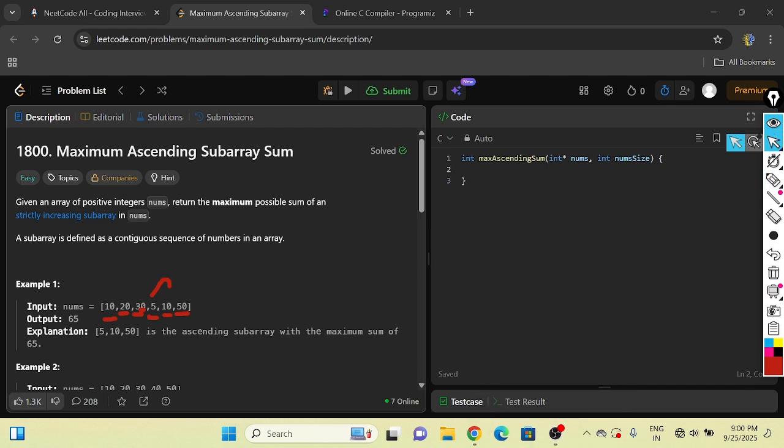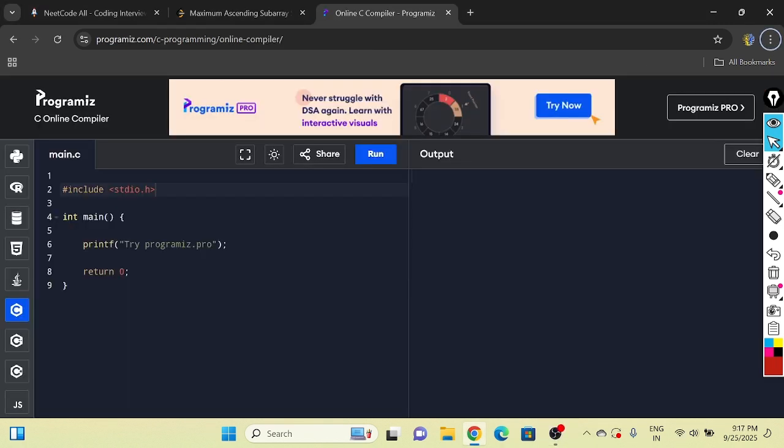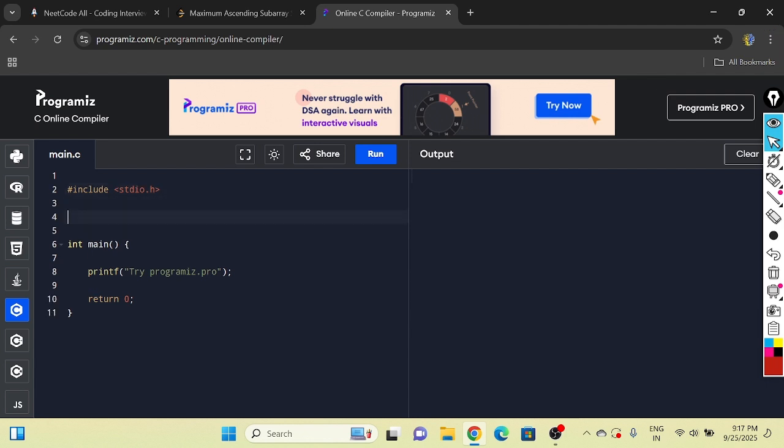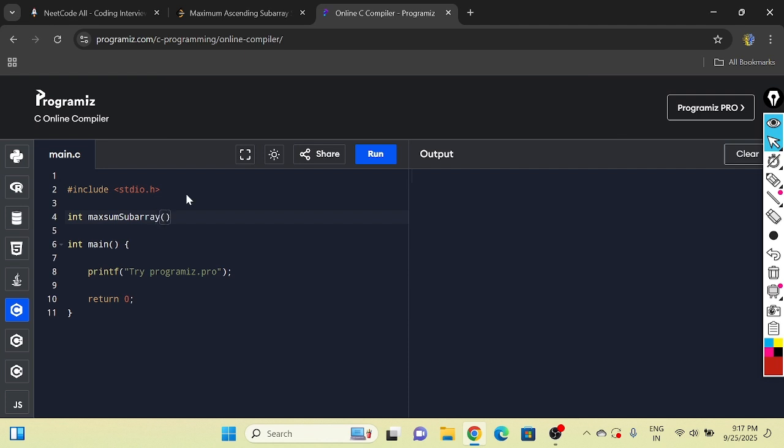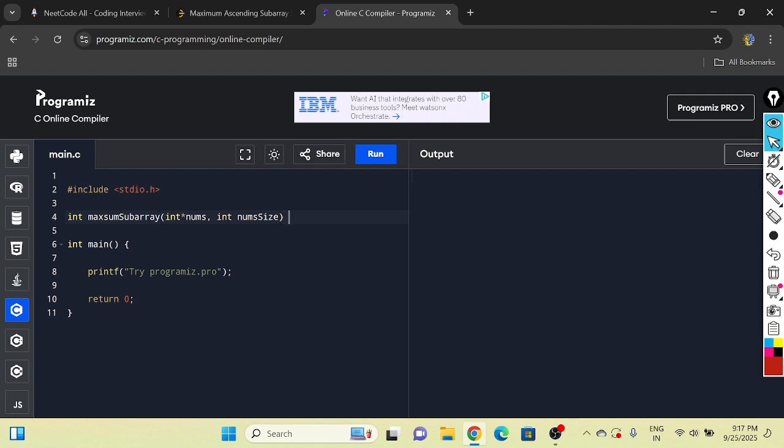Let's code it in the online compiler. First I have to declare the function, int maxSumSubarray. I give the array nums and its size, numsSize.